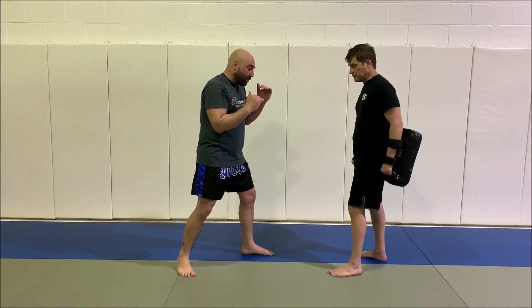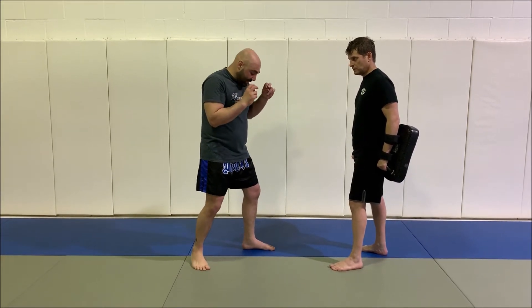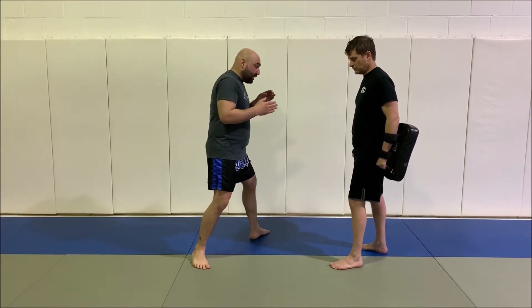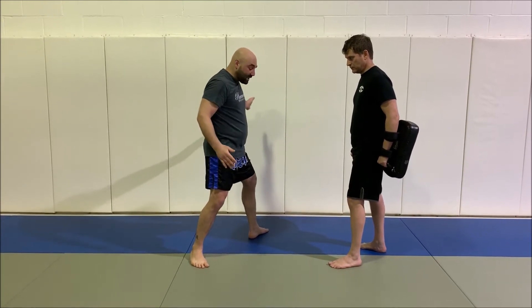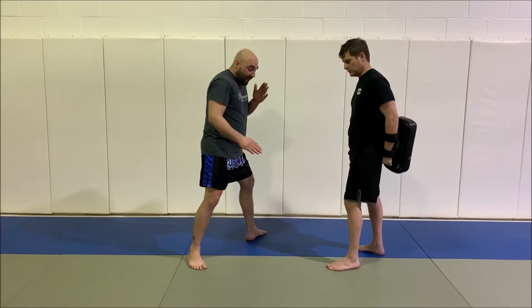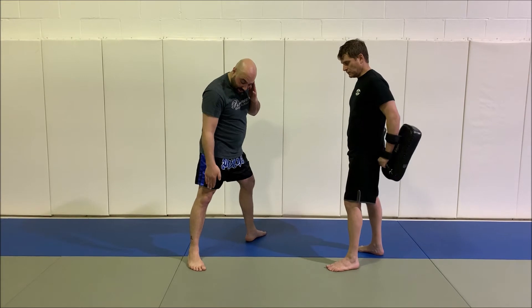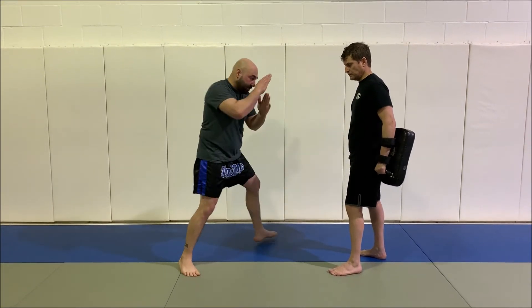Doing a few key things just like with the leg kick. My opposite leg stance is going to take a step past Mr. Pete's center line. I'm also pointing my toes here to ensure that I open up my hips for power and momentum. When I bring the leg up, I'm straightening my leg, ensuring that I strike to the lower part of my shin, 45 degrees up to meet Mr. Pete's ribs.